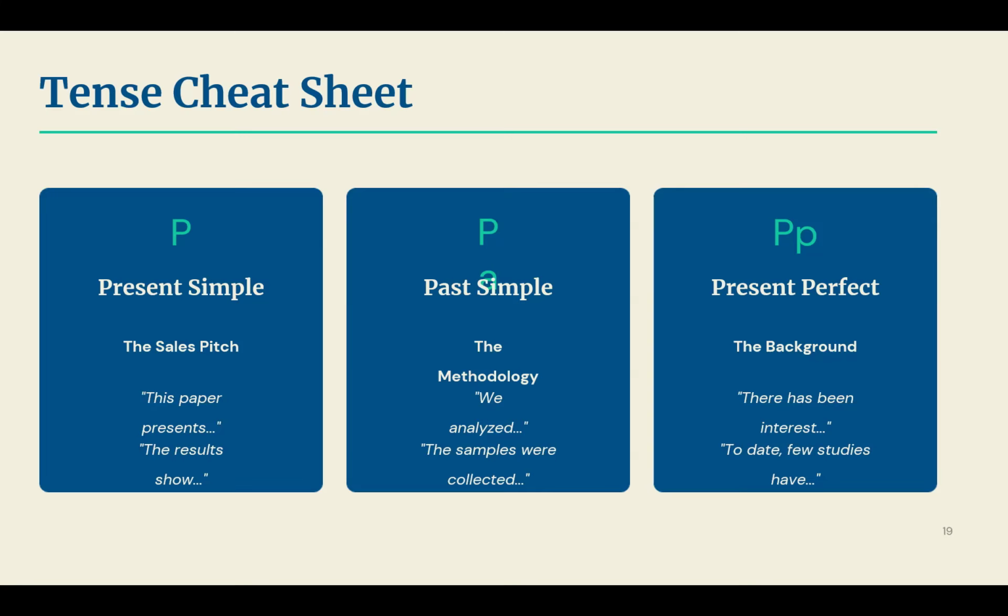within your abstract, you switch between different tenses: present simple, past simple, and present perfect. And why do you do so? Because each tense tells something unique in the story. Present simple tells what you have to pitch as your sales points, that is your present findings, the things generally taken therein, and past simple is to deal with the methodology, whereas present perfect is to create the background, particularly referring to the void that you are filling by relating it to the literature.